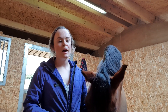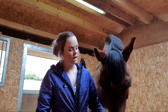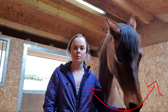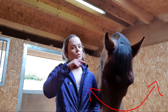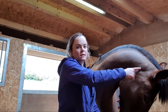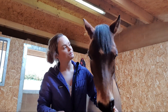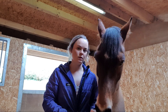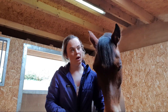Stretch number two is going to stretch all the muscles in the poll area, which is just between his ears. We take his head to a position very similar to that chin-to-chest position, and then move his nose side to side quite slowly in a sort of pendulum swinging motion. That stretches and mobilises all the muscles up here in the poll, which is a really common place for lots of horses to get very tight. He can hold it for 30 seconds or a minute; if you're just starting out with your horse, you'll be holding this for a lot less time.